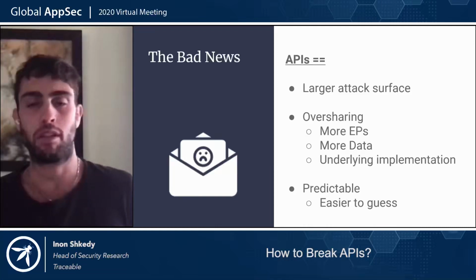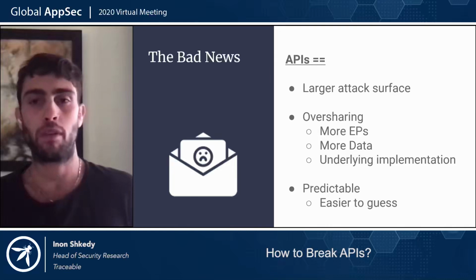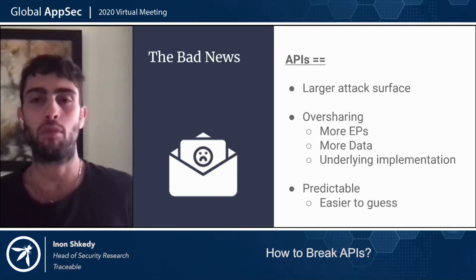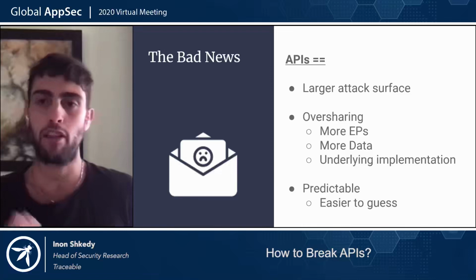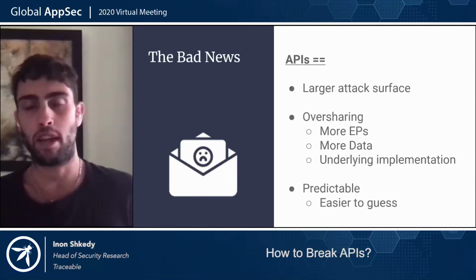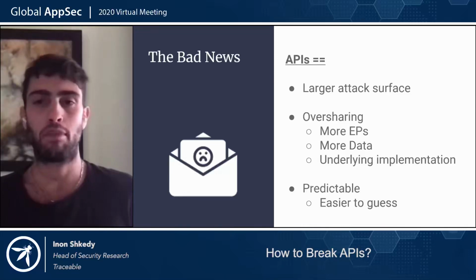And there are many reasons, but I think that the main ones are, first of all, the attack surface is much larger. APIs expose more endpoints, and APIs receive more parameters. In order to support the same component, for example, in the case of the dashboard component, in the case of traditional applications, you would see only one entry point to get the dashboard. In the case of modern applications, you might see 5 different endpoints that are being used to populate data for the same exact component.